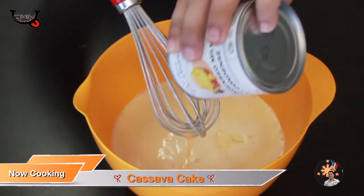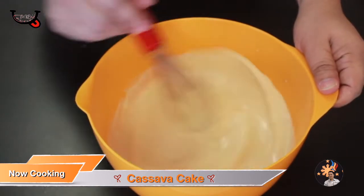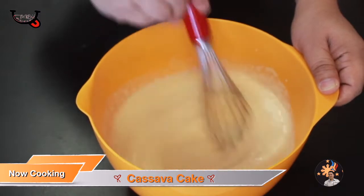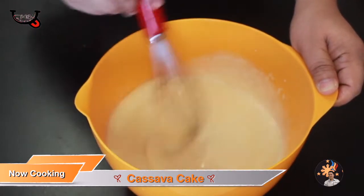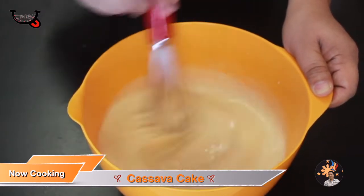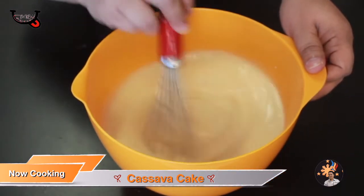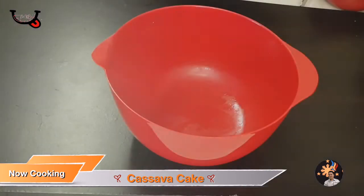Guys, I just want to remind you that this step is totally optional. You can directly pour the milk, sugar, and egg into the grated cassava, tas haluin. But then, I just want to make sure that the sugar and the condensed milk are well dissolved and totally incorporated sa ating milk mixture bago natin ihalo sa ating grated cassava. After nating mahalo, we'll set this aside and we'll prepare our cassava mixture.